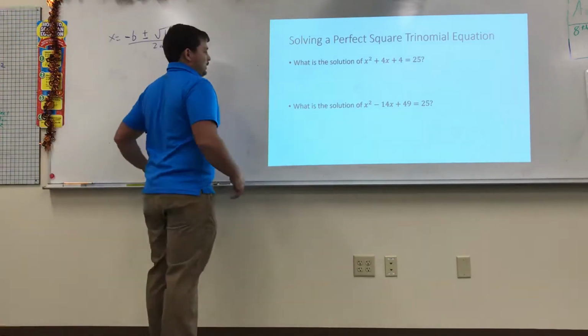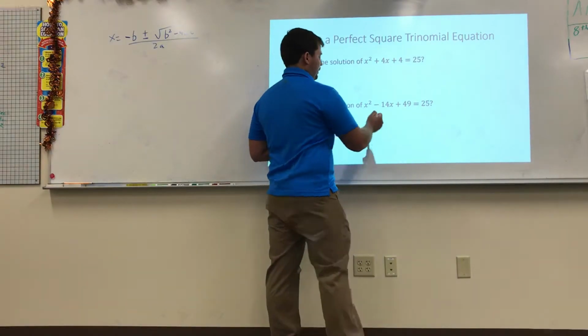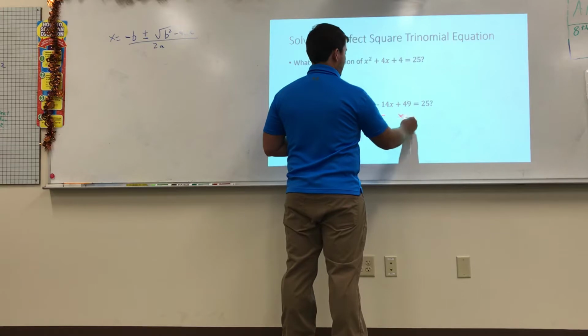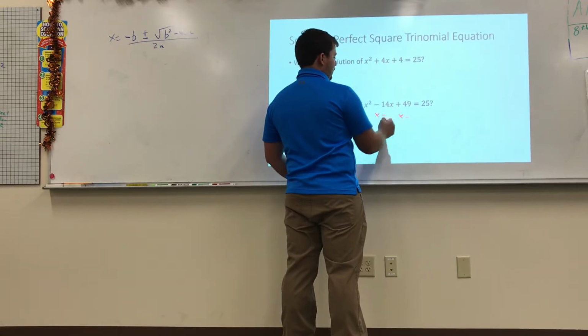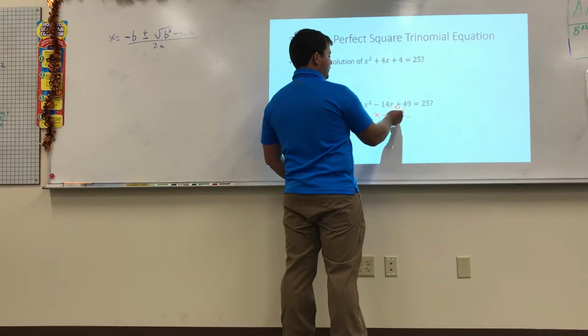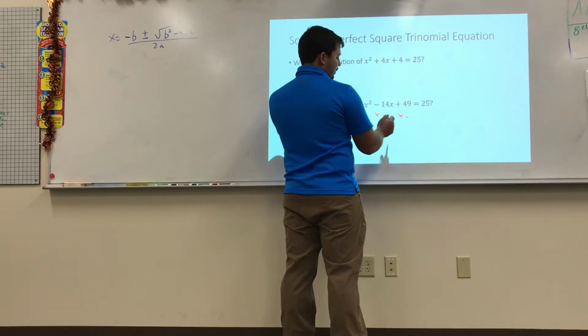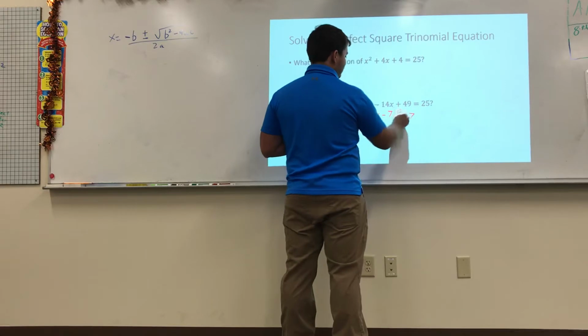Finishing this equation, I cut it off right in the middle of it. We want to see if this is a perfect square. So we have x and x. You're going to have minus, minus, and then factors of 49. The reason I have minus, minus is this is a plus, which tells me they're both positive or they're both negative. This sign tells me they must be both negative. I'm going to go with 7 and 7.